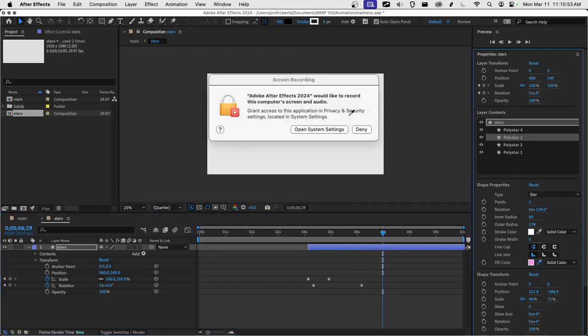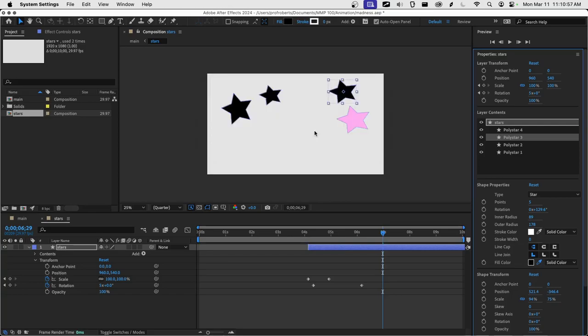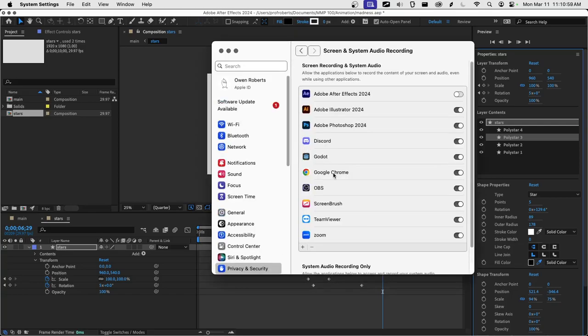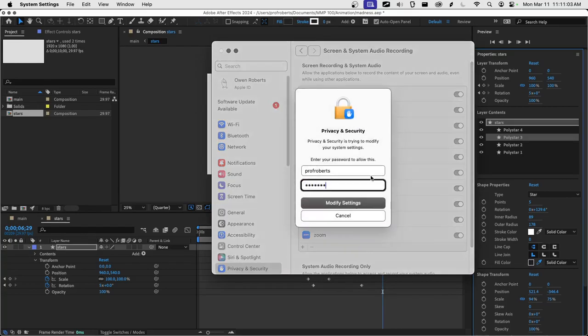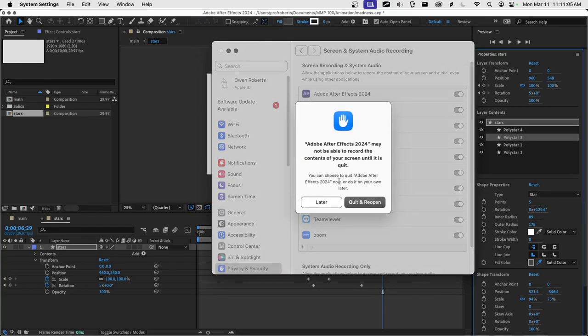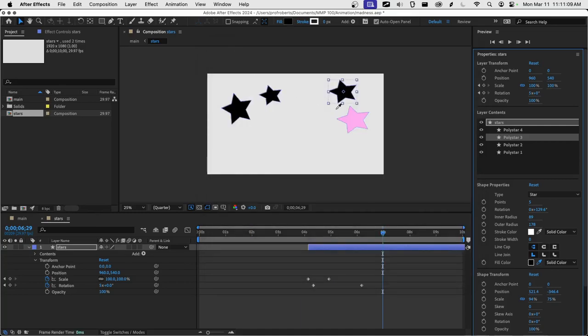Let's do that for each one. I didn't have access to the color picker, so I'll just copy the color.